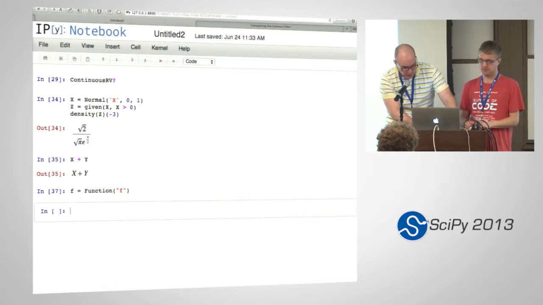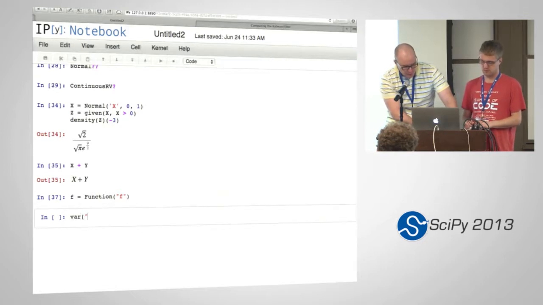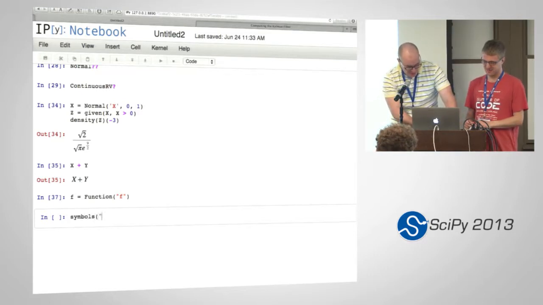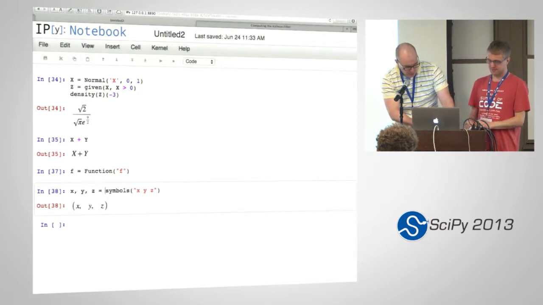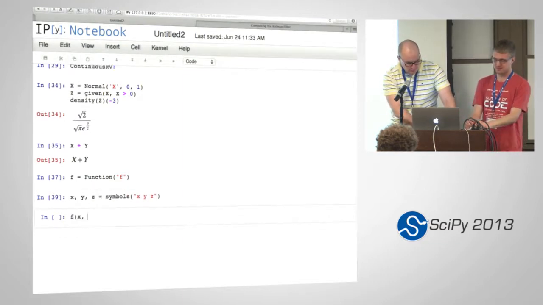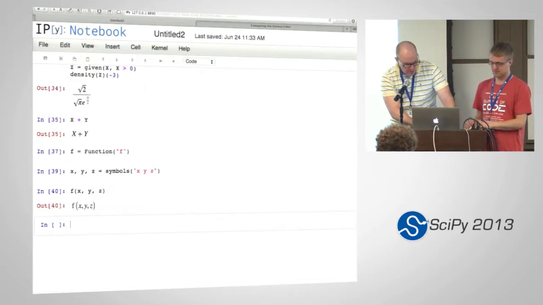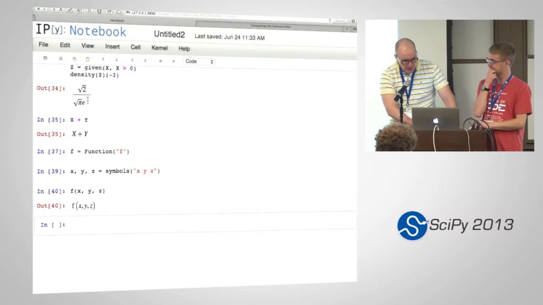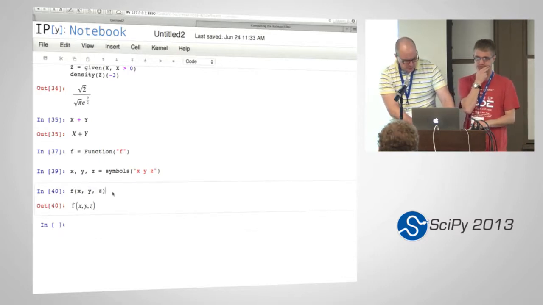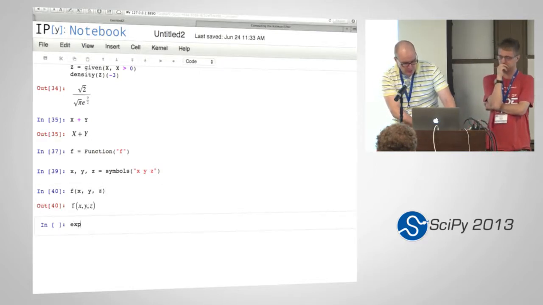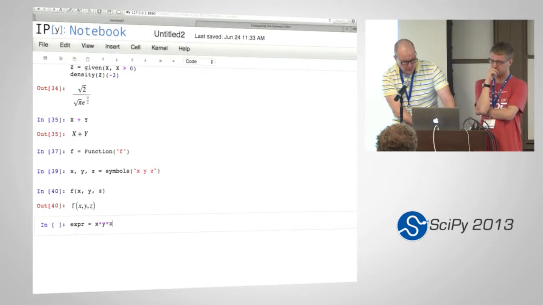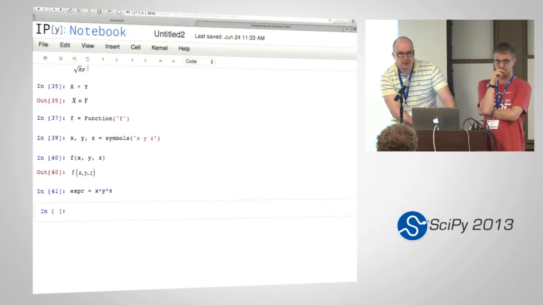So we create a function, and then I create some. Aaron doesn't like that I use this var, so I should be using symbols. X is already defined. Y, Z, right? Yeah, but they're already defined. Okay, well, let's just make sure. So we create a function of three variables. But I guess you probably meant, first of all, you can do a symbolic function of a couple of variables, but probably what you meant is if I create some expression, let's say, this is already a function of three variables, right?